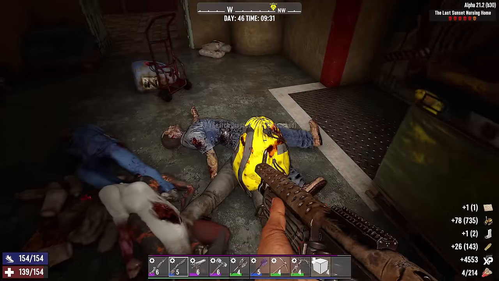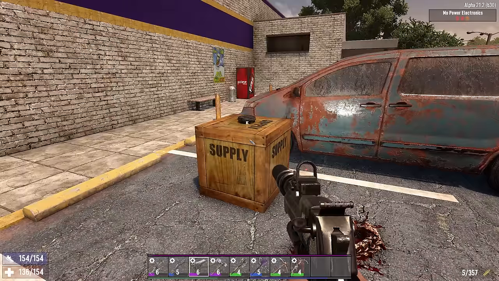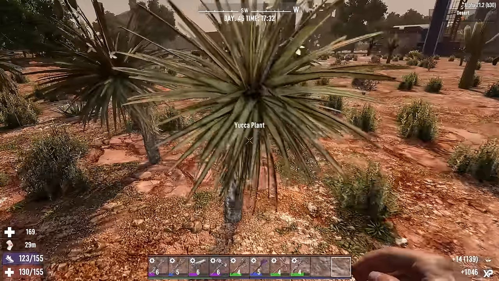And I think we are done. It's a sour win because I couldn't do the job, but at least I got the loot, man. I quickly got the supply drop nearby and then realised there were loads of yucca plants in the desert, so I began to farm many of them up as well.